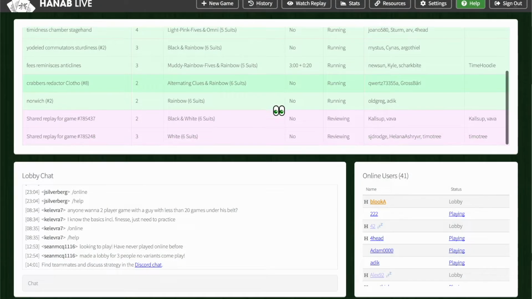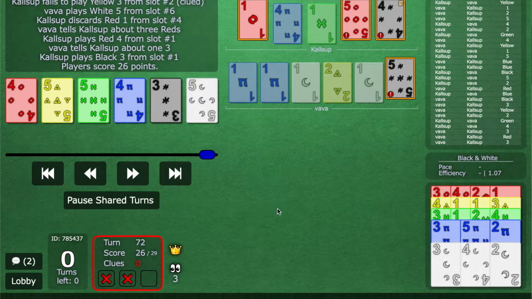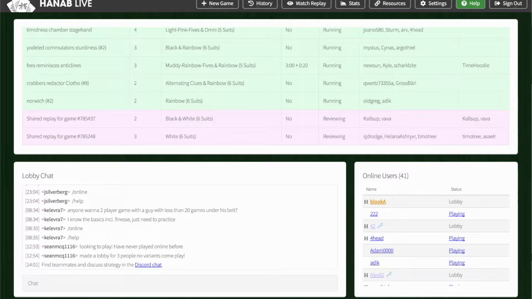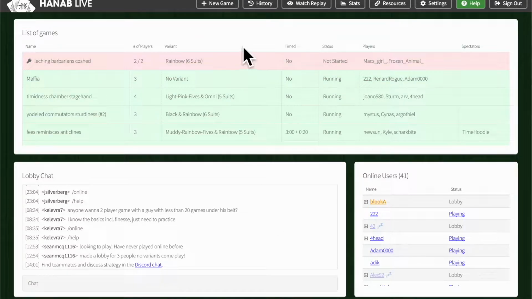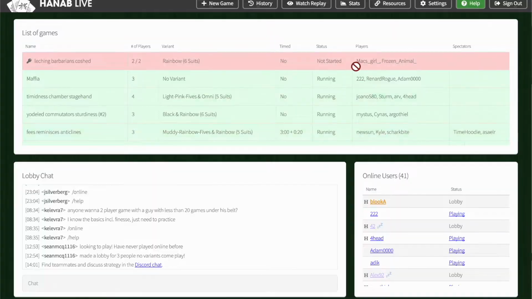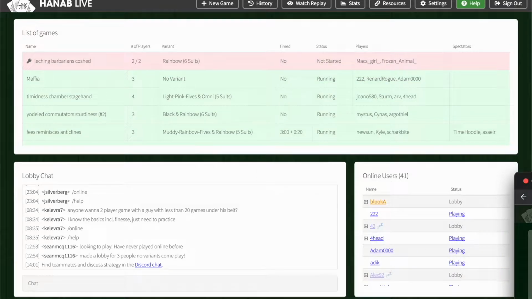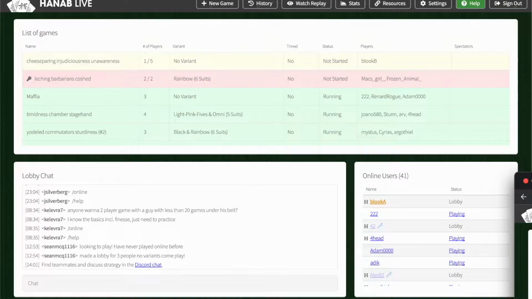So next, the pink games, usually at the bottom, are games that are in replay, so you can come watch games that have already finished. And finally, up at the top will be where open lobbies, open tables are. Now, you can see this one's in red because it has a little password protection key, so it's a private game. But what you'll often find, I have another window here, is open tables.